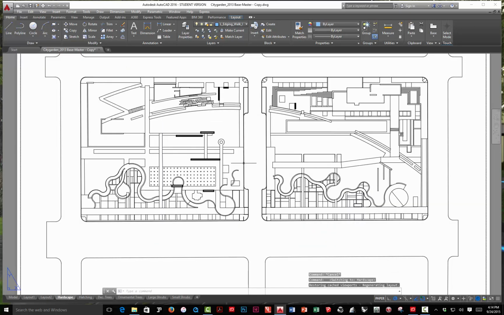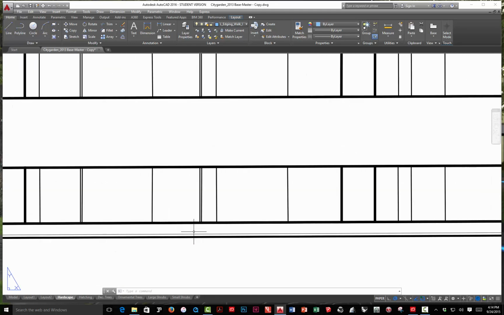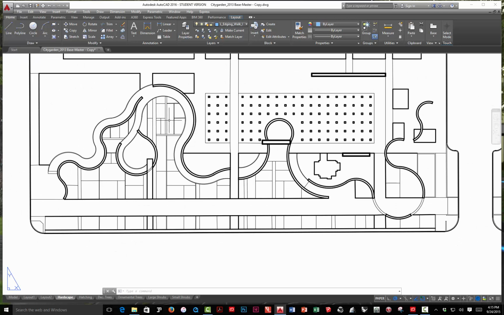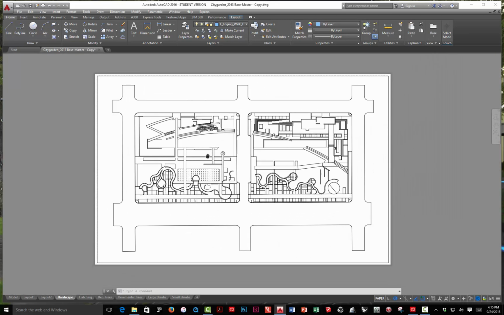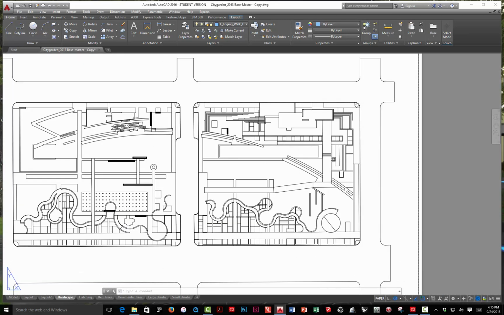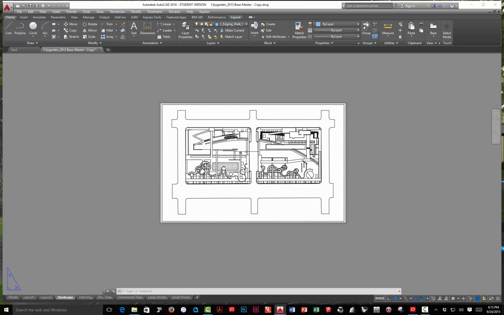So the way I've isolated this in mine, Hardscape, basically everything that hits the ground plane. This makes it easy. There's no hatching, there's no patterns, there's no trees, no contour lines, nothing in the way. This just allows me to use the magic wand in Photoshop to select any of these contiguous areas in here, which is really useful. So in my case, it's got the sidewalks, the roads, the curbs, these dividers for all the planting beds, the fountain area, the walls, the seats, anything that touches the ground, stairs, all that information could be isolated onto one layer. Now, the way you do that, I will cover that in just a second.